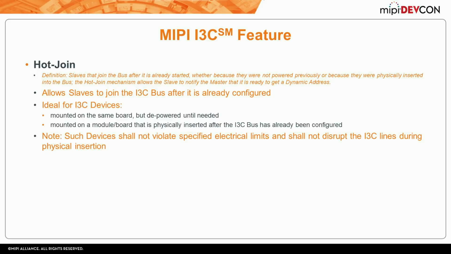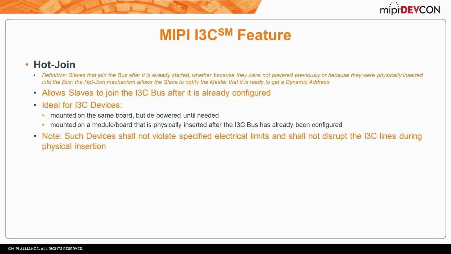Hot join. So, small print definition here. This is a very tough one because hot join is kind of a new term that we're developing. We're avoiding hot plug because we're not standardizing connectors, as an example. So a hot join device is a device that joins the bus after it's already been up.